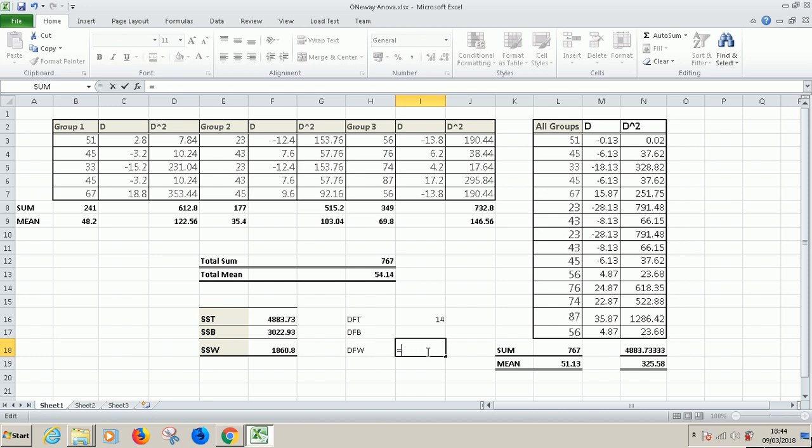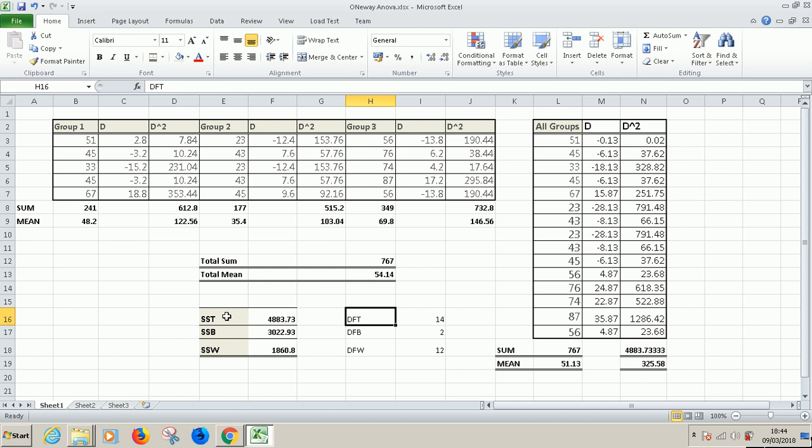So in this way you have 15, the total number, minus 3. That gives us 12, right? That is degree of freedom within. Now degree of freedom between, of course if you subtract 14 minus 2 you have it, but the way to do it is equal to k minus 1, which is number of groups minus 1. Number of groups is 3, so we have 3 minus 1, and that gives us 2.